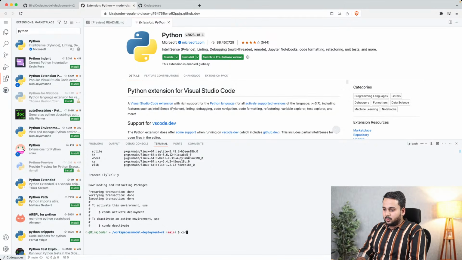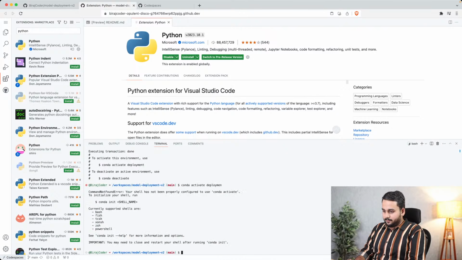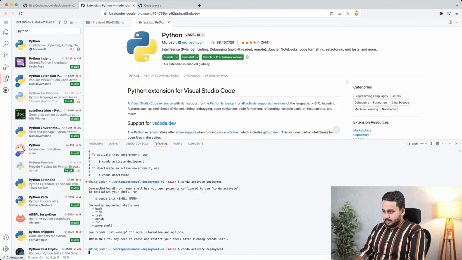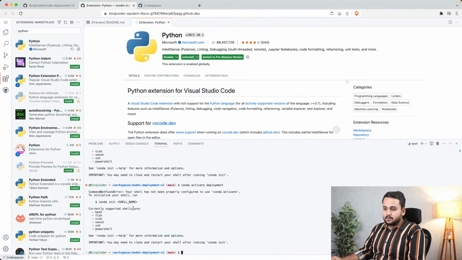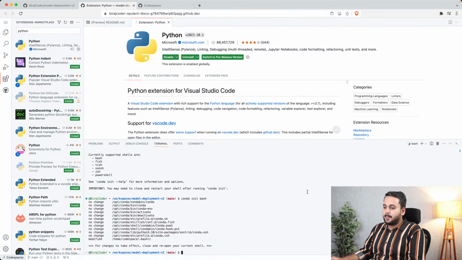Yep, Conda is installed. I will try to activate this, but I think it should return some error. Let's see. Yep, it says Conda is not initialized. So I'll just say conda init bash. I'm using bash shell.